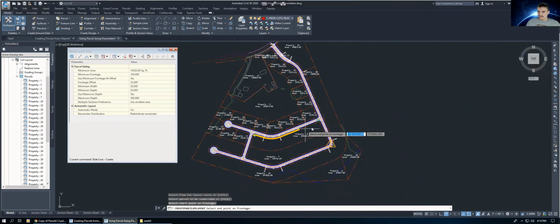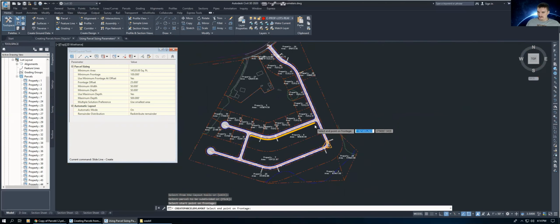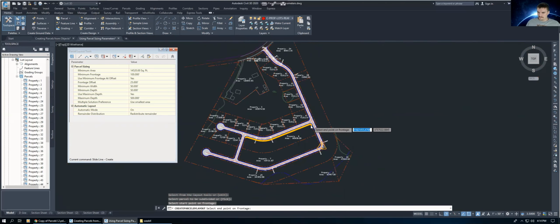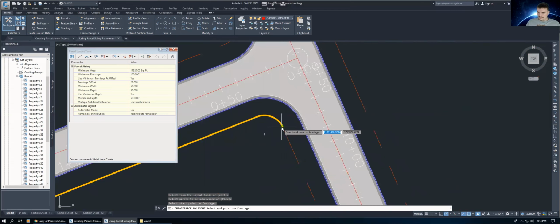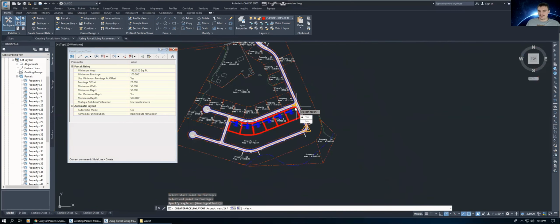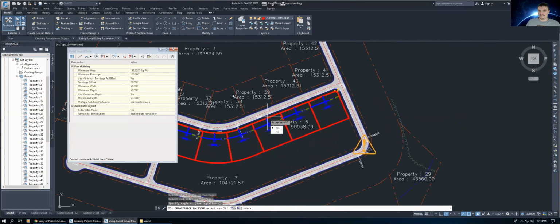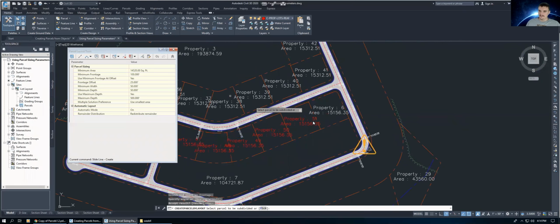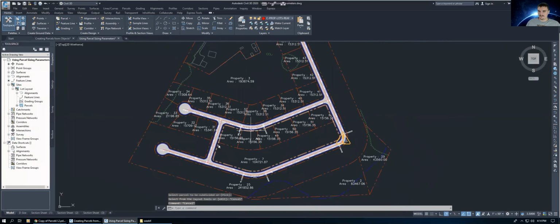And I want to end right there. Enter. I'm just going to leave all the same settings so that the properties are basically the same size. Enter, enter, escape. There we go. See? Pretty neat.